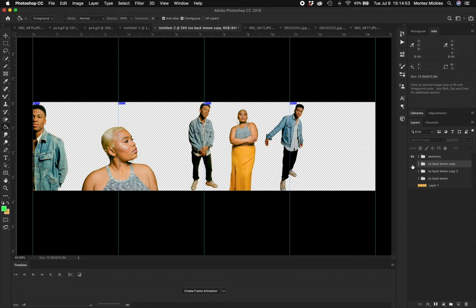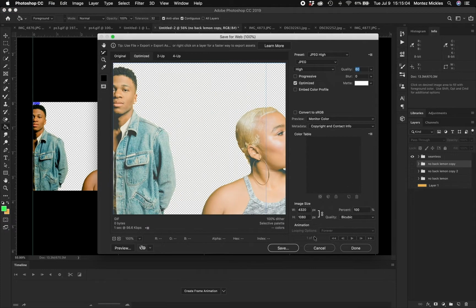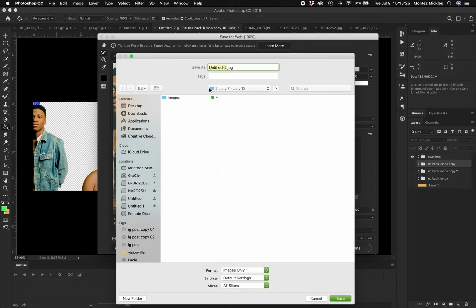I'm gonna make this background transparent because I want to export it with no background for Premiere. So now that I've made this transparent, I'm gonna save this again for web. What that's gonna do is save each individual square because we've made the slices from the guides. So we're gonna save those, and we're gonna open up Premiere after this. Once you save it, you can just title it whatever you want to. In my case, I just made it multi, and it's gonna put it in its own folder for you to access.